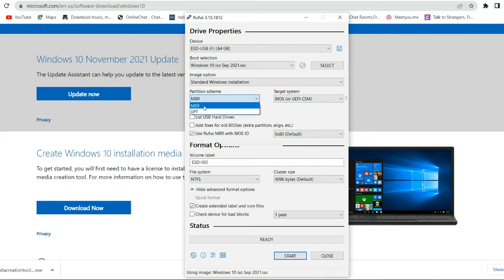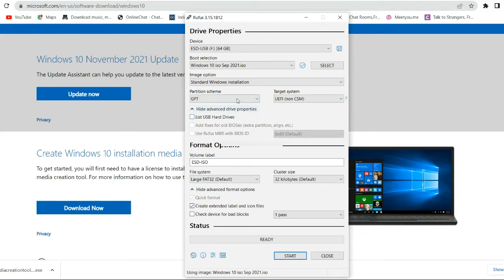In GPT, the boot record, boot information and everything will be written around the hard disk, in many places. So what is the advantage? Once it is crashed, it is still recoverable. The data is recoverable and it is more flexible.